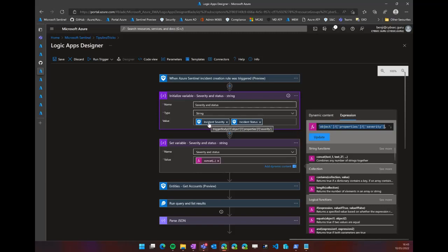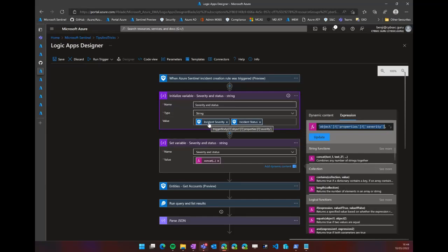We can see trigger body, object, properties, severity, and it is actually how it is gone through the body itself. First step is trigger body, then inside of trigger body you have object. Object then contains properties, and properties contain severity, and then we are getting that severity value.